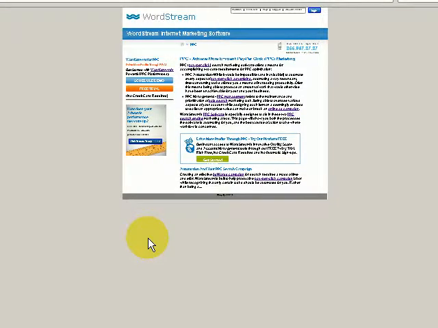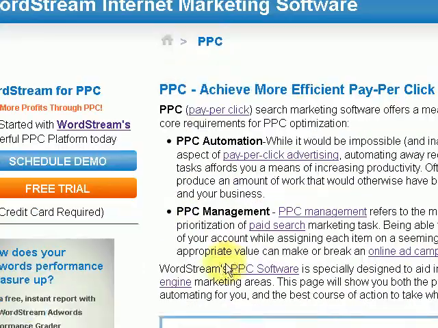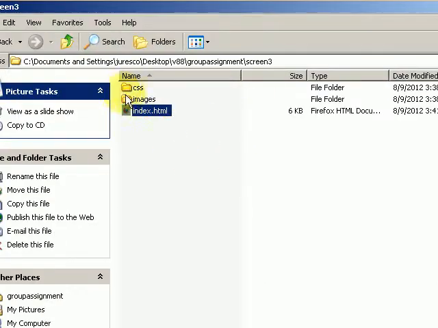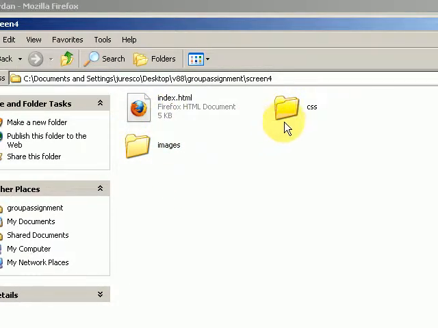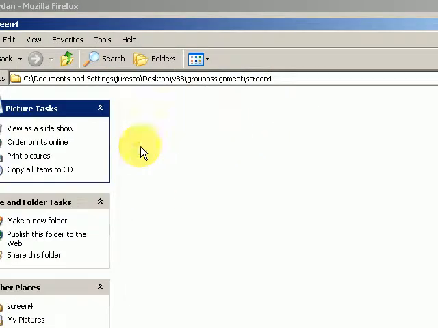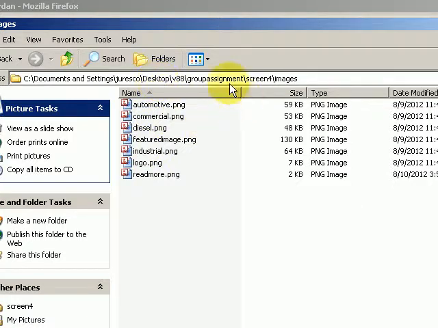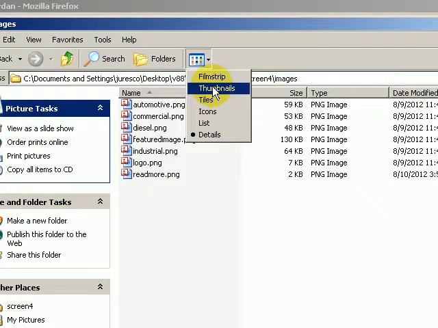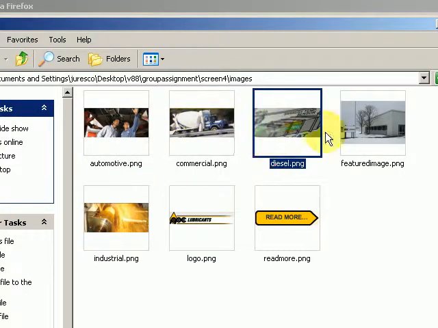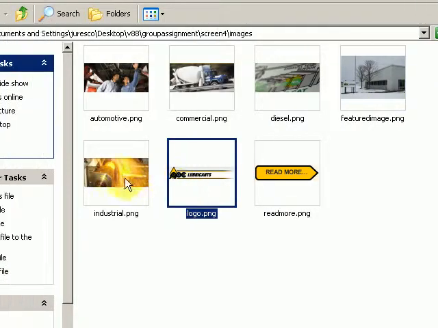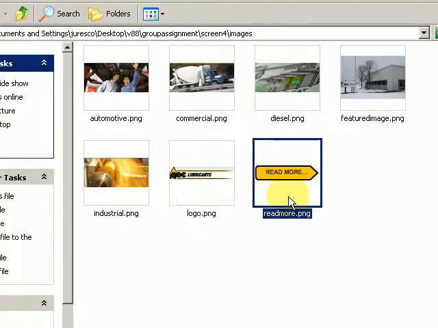Let me take it to, and the last part here is screen 4. This one is the same. They got a lot of images here to manage, so I put it in one folder. So yeah, this is the only image I cropped from that image. The logo, the red more button. I was trying to look up a polygon to avoid using image here, but I'll do that later.